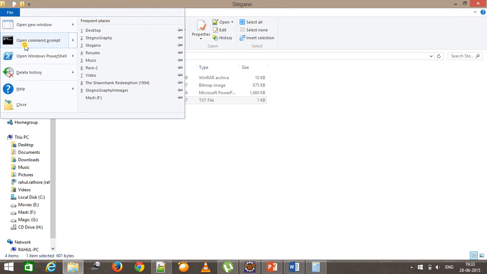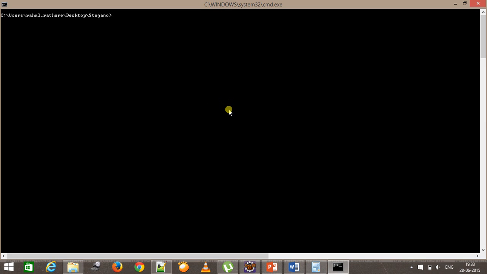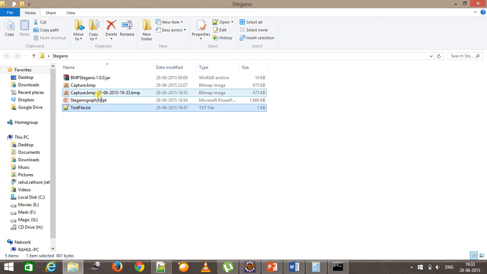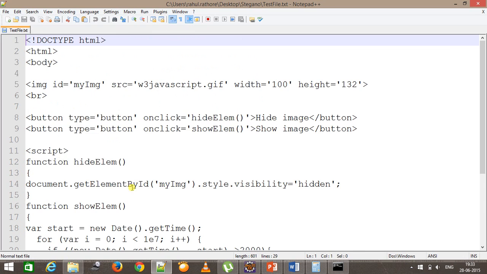I'll open my command prompt and type the command java -jar, the jar file name, that is bmp stegno, then provide the image file, which is capture.bmp, and the data file, which is testfile.txt. This jar file is going to create one more image with the encoded data. As you can see here, one more image has just been created, and it contains the encoded data, which is this particular JavaScript.